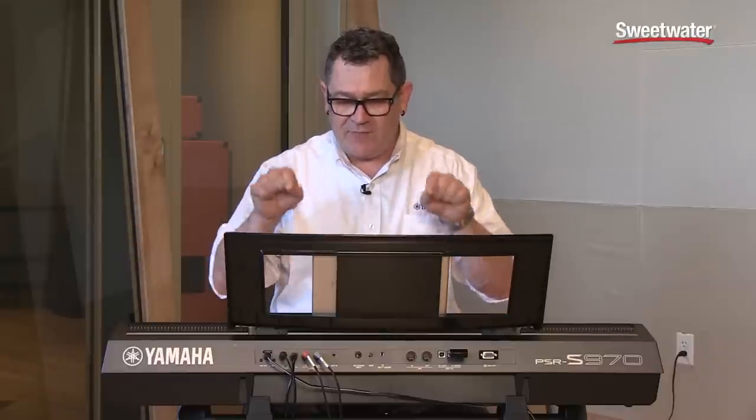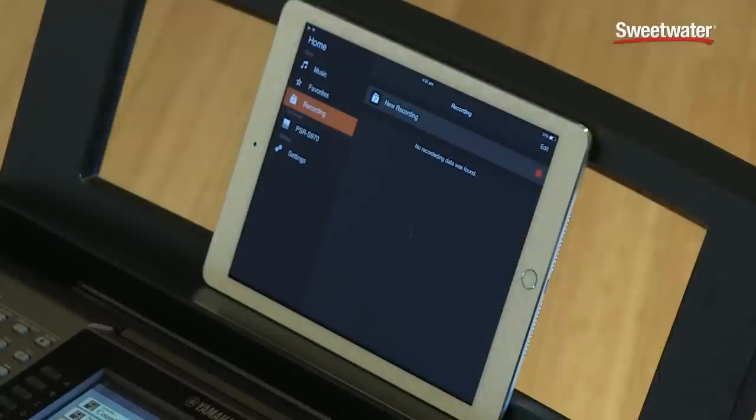Now what I'd like to show you is one of the coolest things that I've seen in a long time. This is called Chord Tracker. Now, what I've done is I've connected the PSR-S970 wirelessly to this iPad. So what I'm going to do is record a series of chords wirelessly, audio, via the UDW-L01 directly to this iPad into the Chord Tracker app.